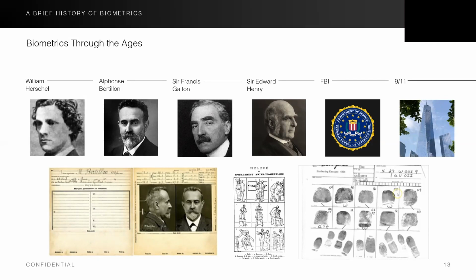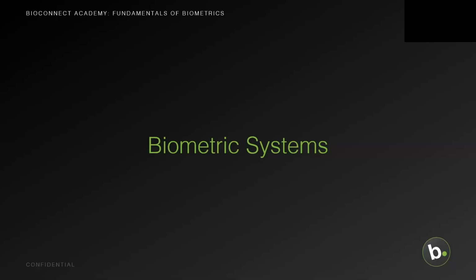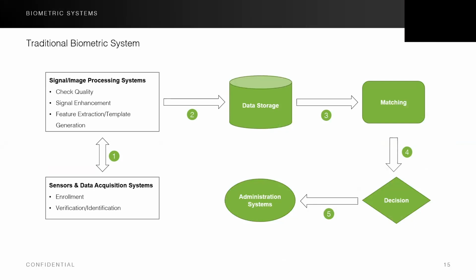So now that we understand the path that biometrics took all the way to its current phase where it is widely being used, how about we learn a little bit more about biometric systems and how we design them? Traditionally, biometric systems would always be determined based on the need of the use case that is being solved. Who are the end users? Which is the target population which is going to be using this biometric system? What environment do they operate in? And based on all of these factors, what are the biometric modalities that are most suitable to be used here?